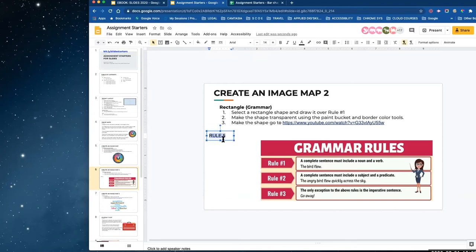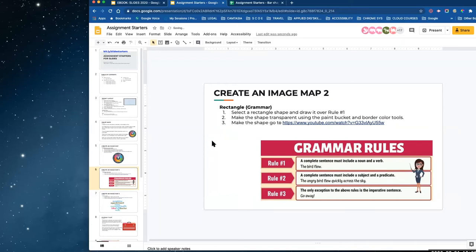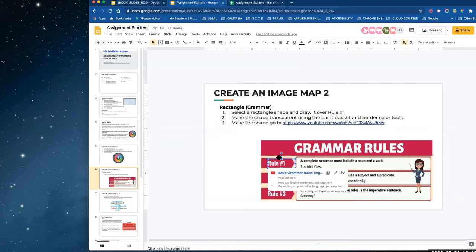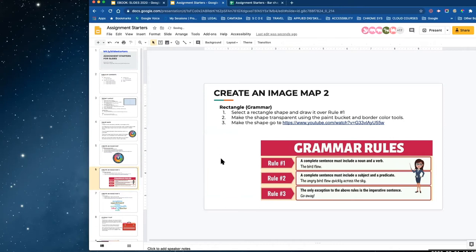So I think what happens is you selected the shape and you hit paste, okay? Instead of selecting the shape, going to the link tool, and then hitting paste. So delete all of the text out of your box. Just select all that URL that you had there, select it all and hit delete, okay? Then select the shape, go to your link tool, and then paste into the link, okay?